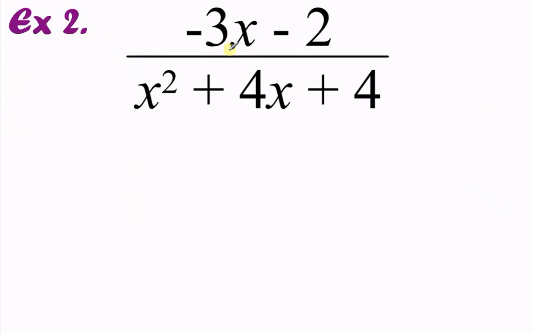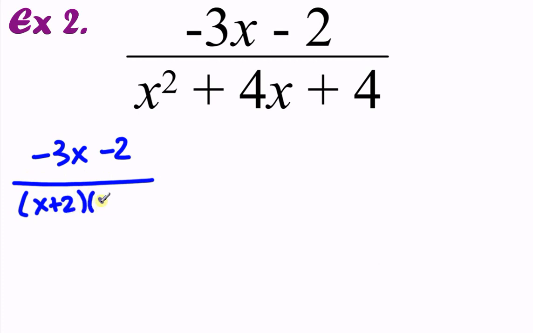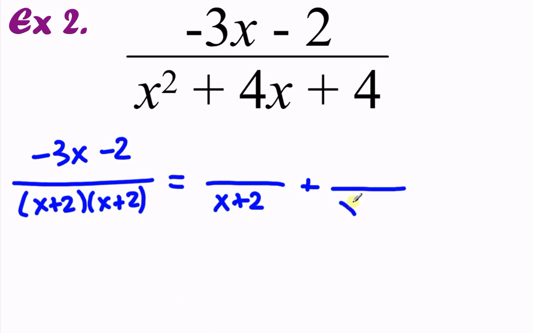This next one, same idea. Let's factor this. Let's see what the bottom turns into, and we'll find out what we need. So nothing different on top. The bottom factors as x plus 2 over x plus 2. Now this is the weird part, when you have a repeated factor. Because you might think what we did in the last problem, you say, well, I know it came from x plus 2 and x plus 2, right? Here is the annoying part.